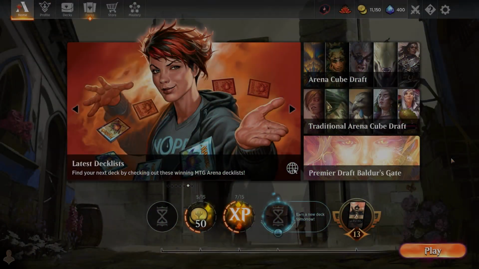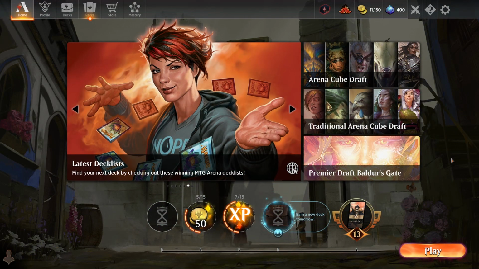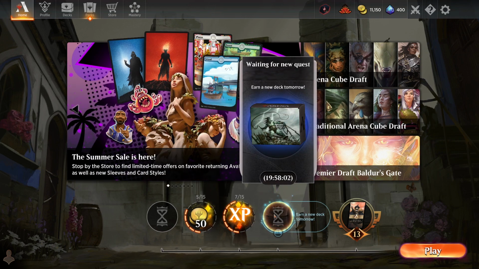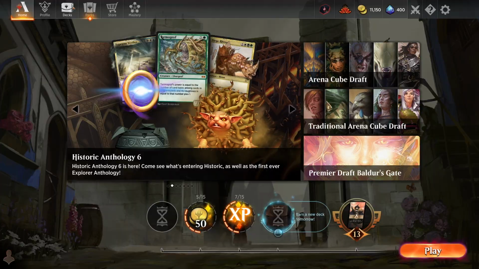Hey, what's up guys? I've been playing Magic for a little bit over a week, and I think I collected most of the structure decks. Every day when I hop on the game, there's usually a deck that I can get from doing a small quest, like summoning 20 monsters or playing 20 spells. So I think I collected most of the decks so far.